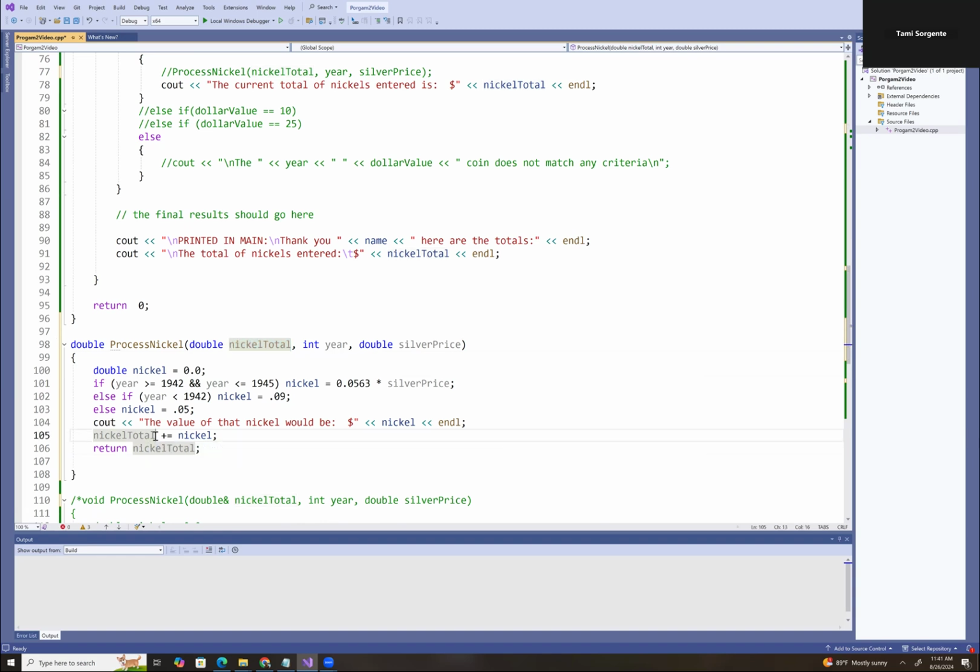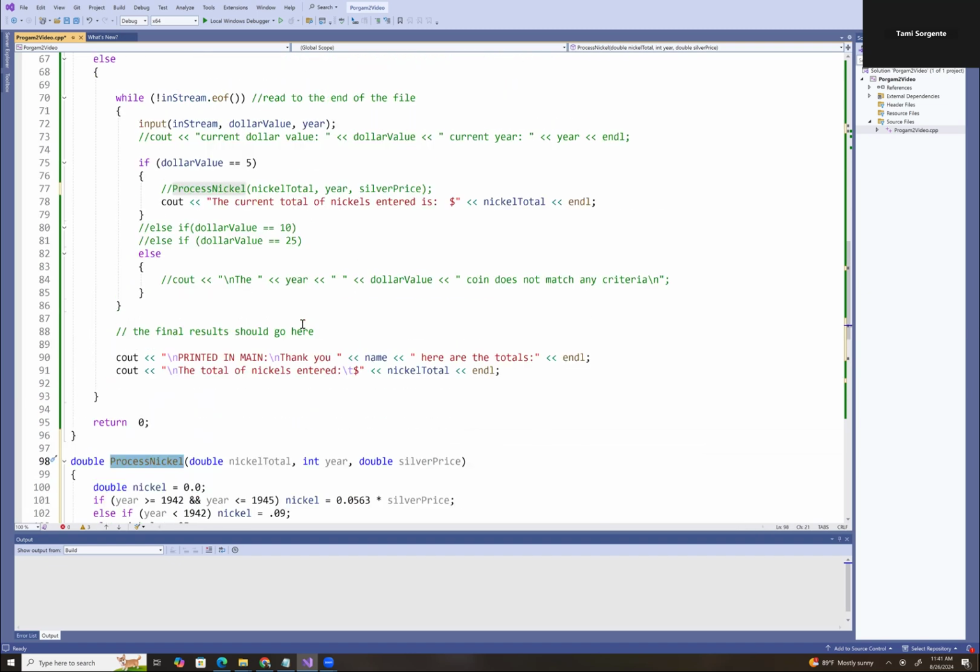So it's going to start out at 0 and then add the $1.66, so it will return $1.66. Then the next time you call it, it'll pass the $1.66, add the 9 cents to it, and return the $1.66 plus 9 cents. So hopefully it's going to work as expected. So let's see if it does.